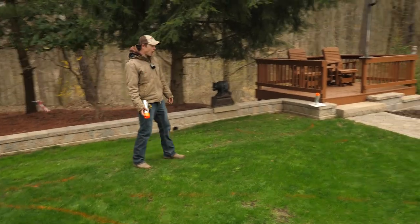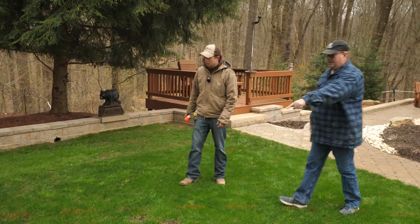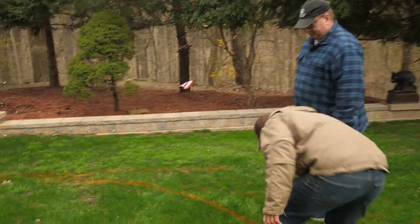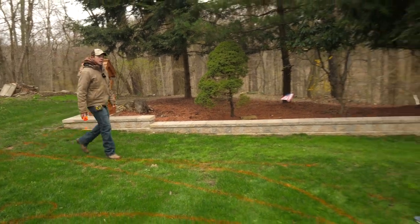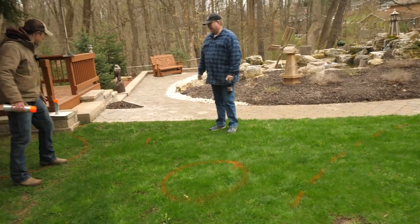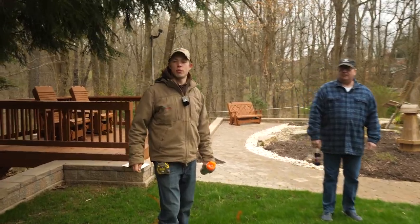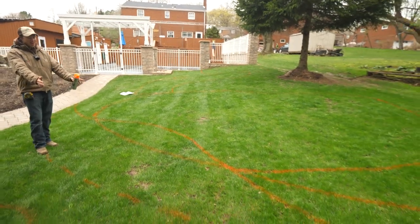We could tuck in that fire ring. I think we're going to run up this way a little more with the patio. We could do something like that and put that fire ring right here. You could still walk through here and get some chairs back here — a little thing like that just in this corner. I think we should paint a few more lines — a couple more patio lines would be helpful.